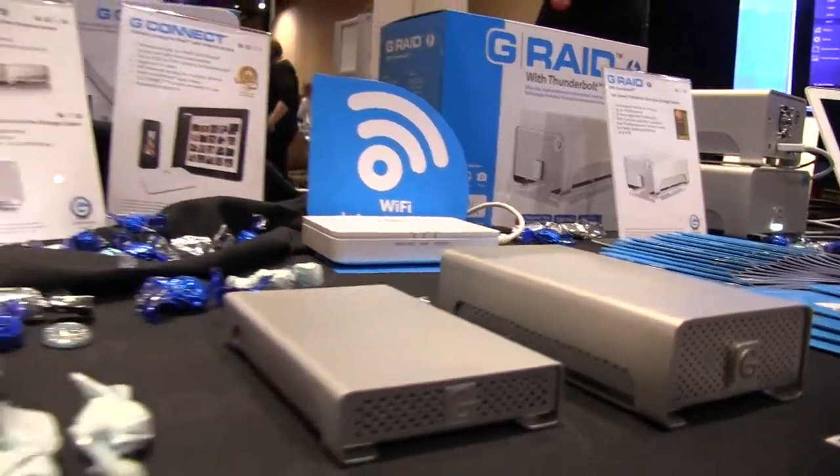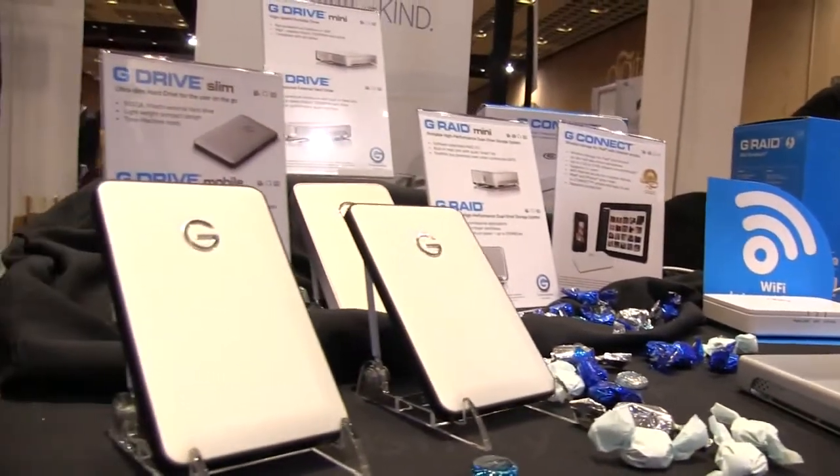It's a very cool device that you would want to take on the road with you or even in business. Let's say you have a group of people who want to share an Ethernet connection in a conference room — it's perfect for that, it's a great collaboration tool. Those are the two products that we're talking about, but we have lots of other products and we would love people to go check us out at gtech.com.